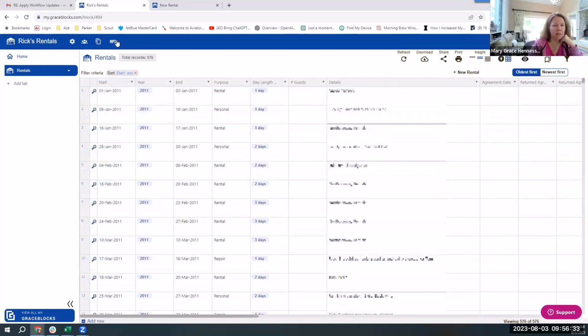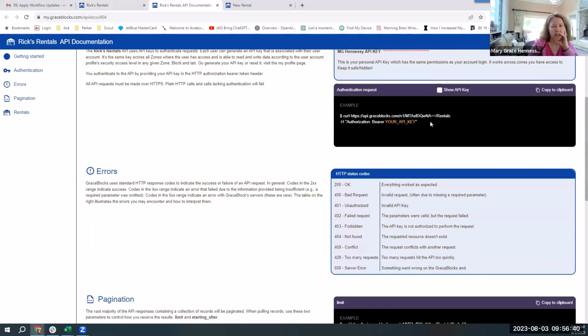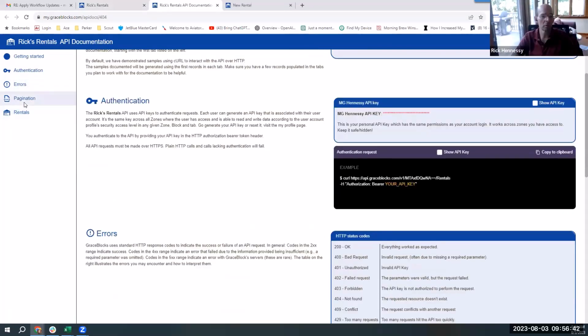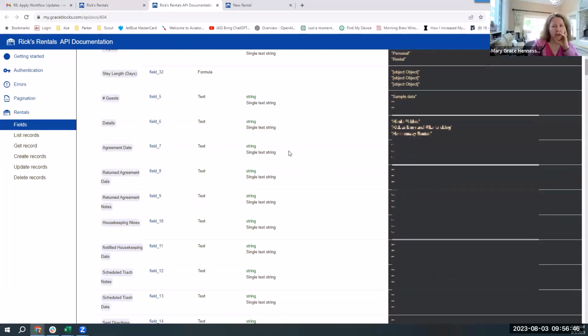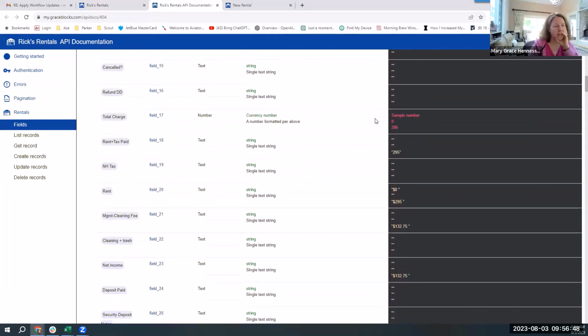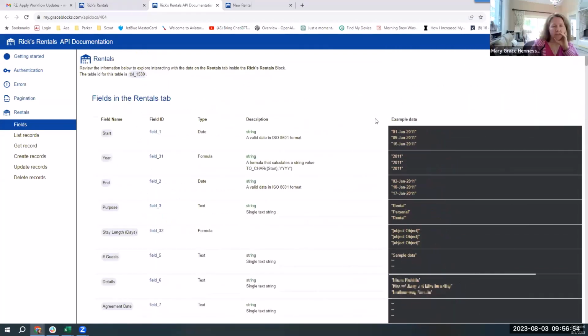Since we've now built this, you have an API for all of this data that is already automatically built. So your rentals tab and all the fields and the documentation of what they look like is all there. Oh, okay. Nice.